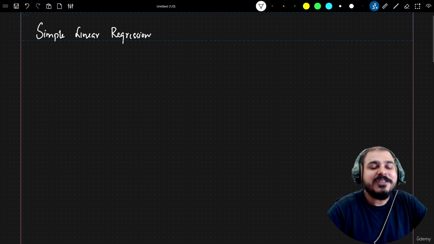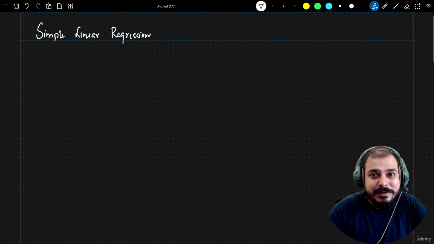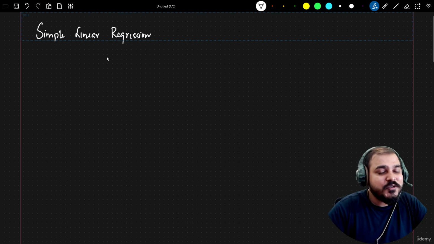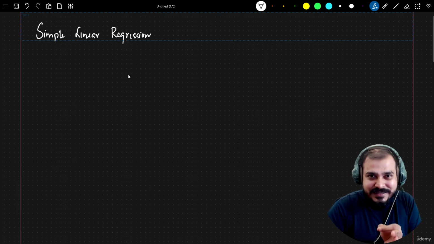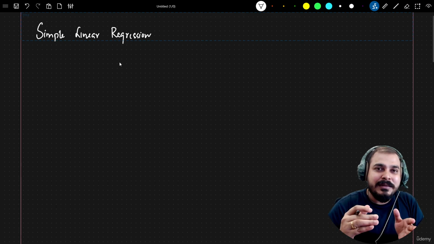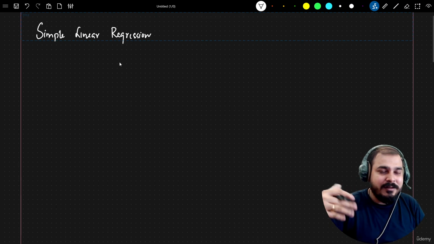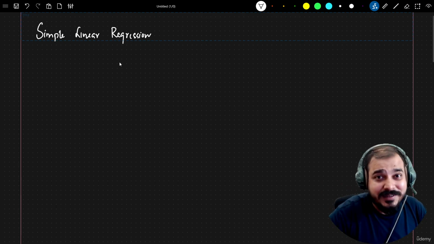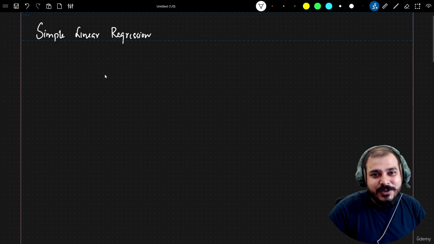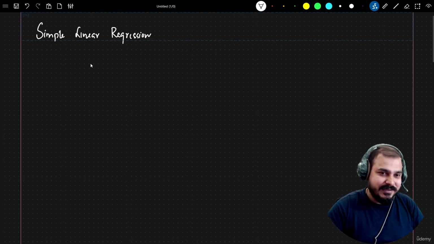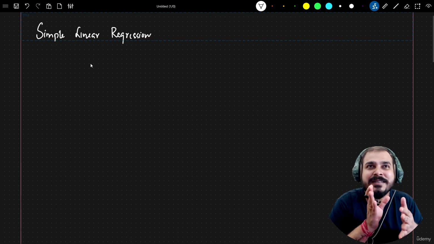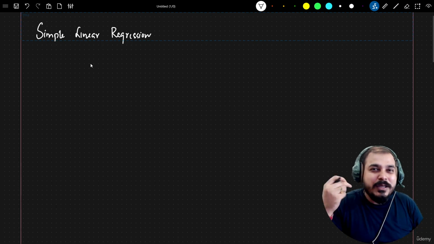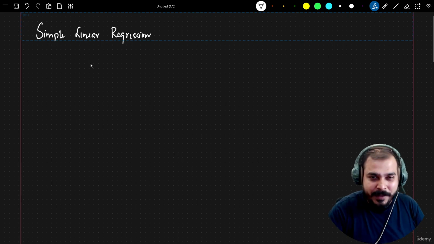So guys, we'll learn our first machine learning algorithm, which is called simple linear regression. This is a super important algorithm because the techniques that we are going to learn in this will also be applicable in deep learning, when you're learning the first neural network, which is called an artificial neural network, right? So it is super important we try to understand this. And remember, I'll try to break this machine learning algorithm down into separate modules so that you can understand it in a better way.